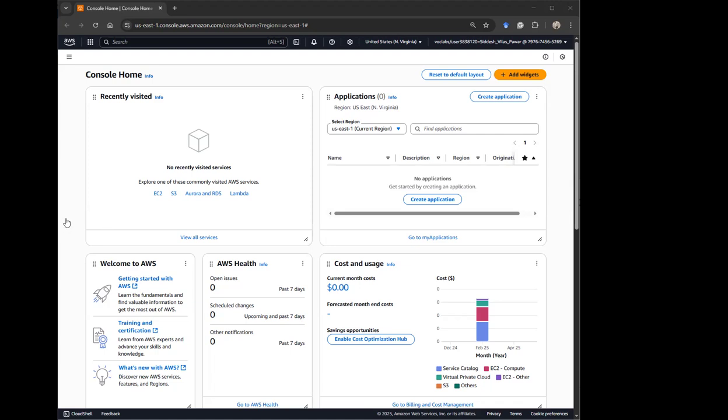We will also make use of Auto Scaling. Auto Scaling helps you to improve application availability and allows you to scale your Amazon EC2 capacity out or in automatically according to the conditions you define.